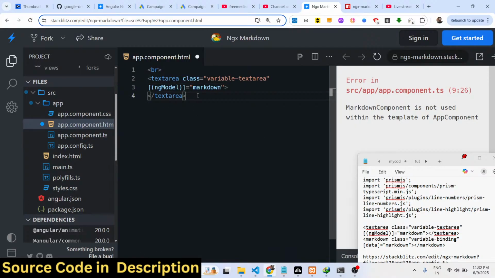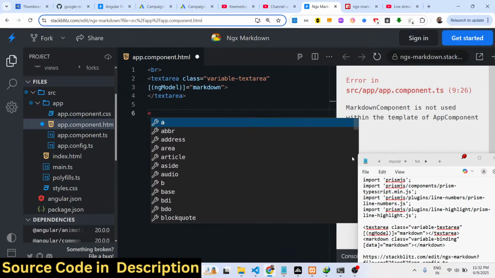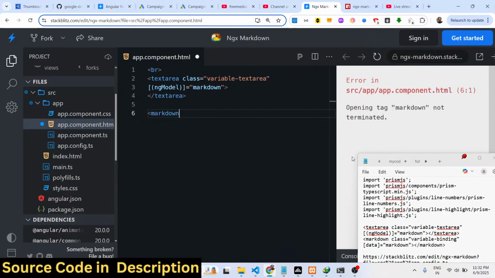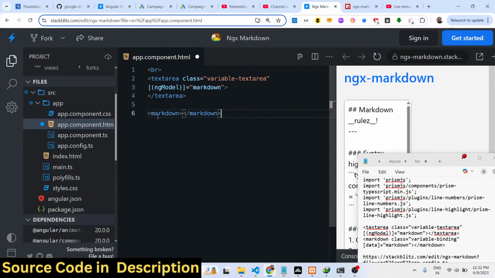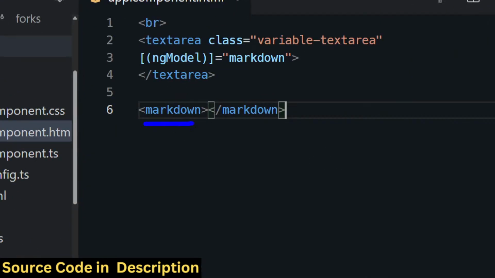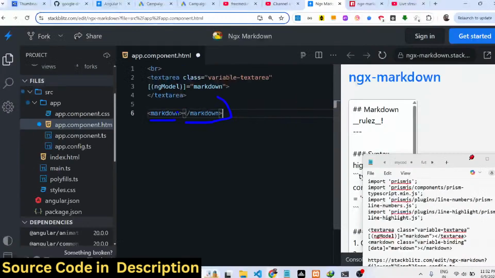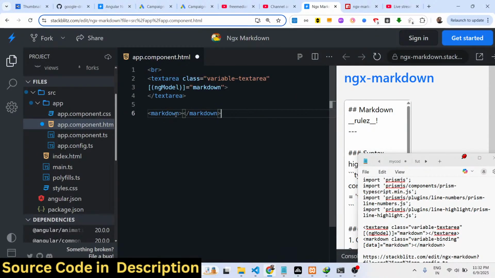Now we will have the actual markdown component which will be responsible for this. So we simply say markdown. Here you declare it with the markdown opening tag and the closing tag, and it takes whatever data attribute that you want to highlight.